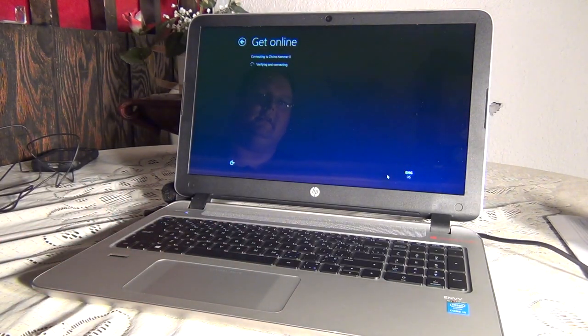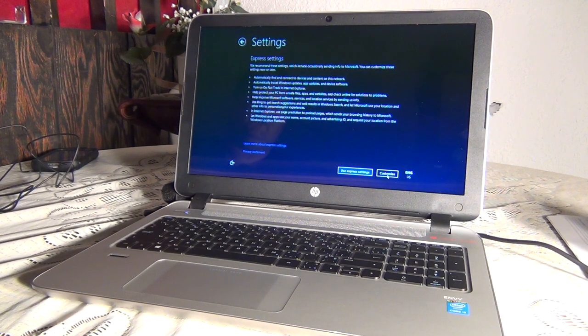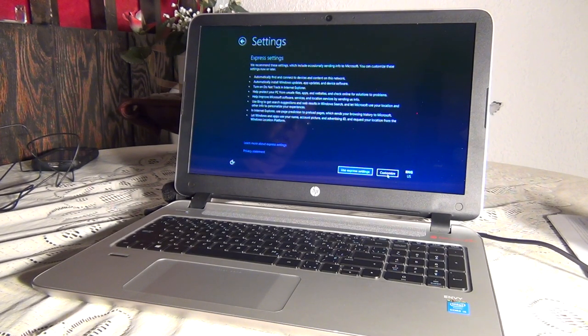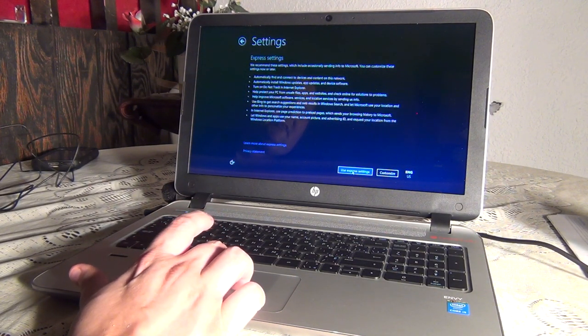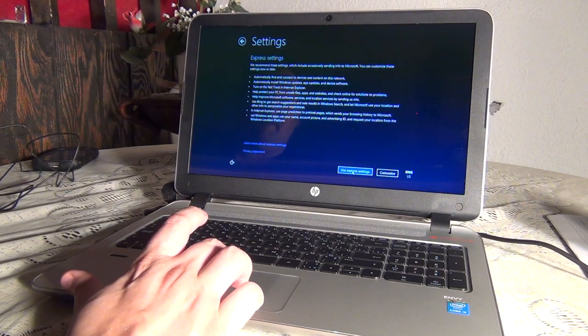And we're back. We're connecting online. Okay, so you can go through and do all these things. Windows 8.1 actually disables a lot of the stuff for you. Apparently that's not the case with Windows 10. But unless you're paranoid, I don't think it's that big of a deal. You can turn the stuff off if you want, though.